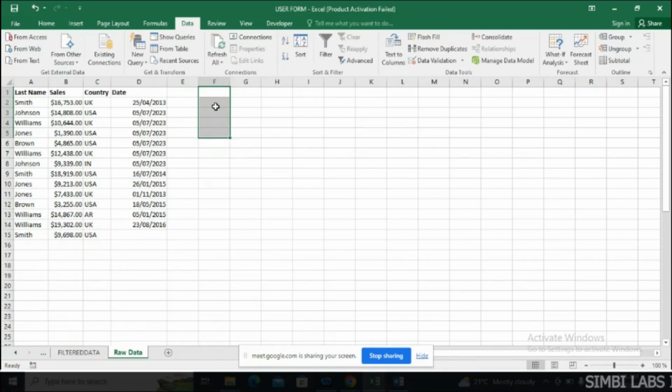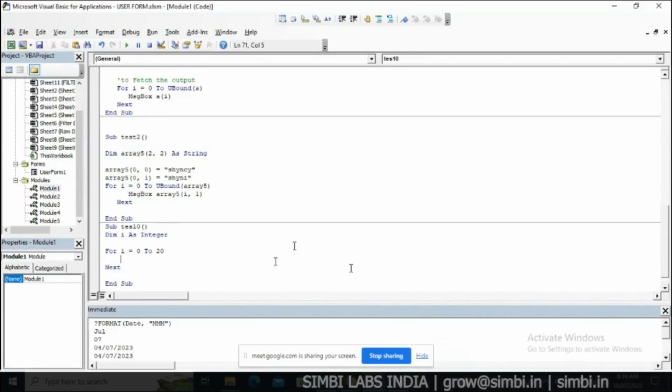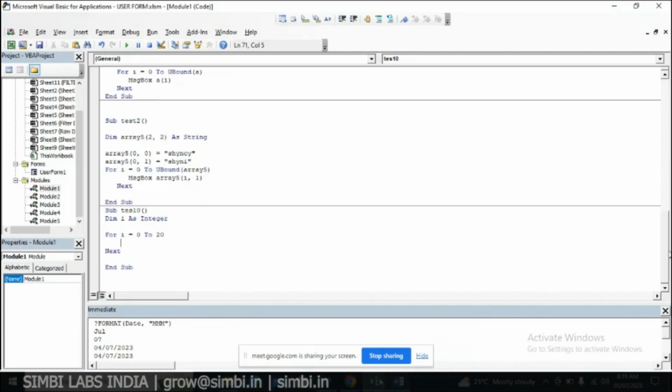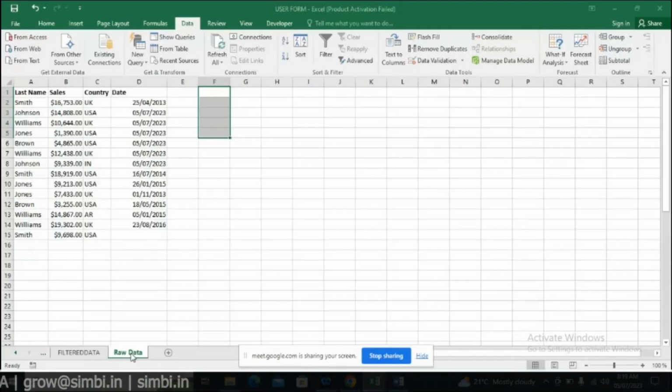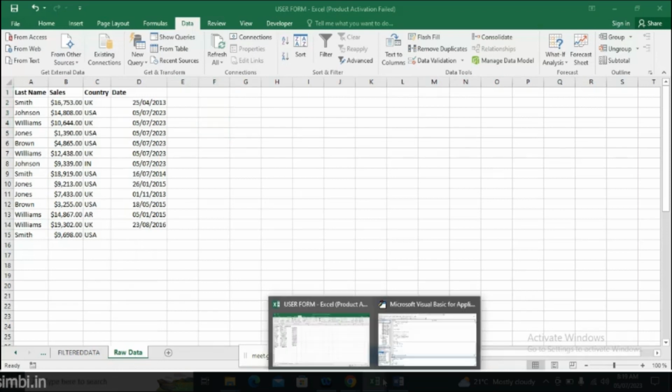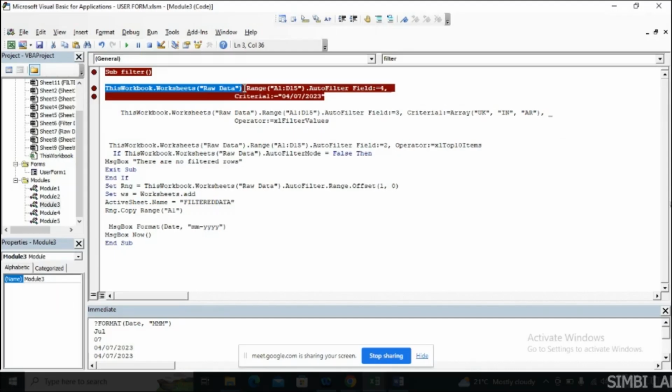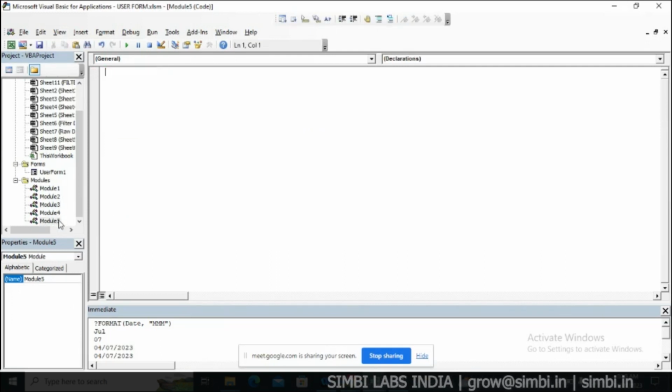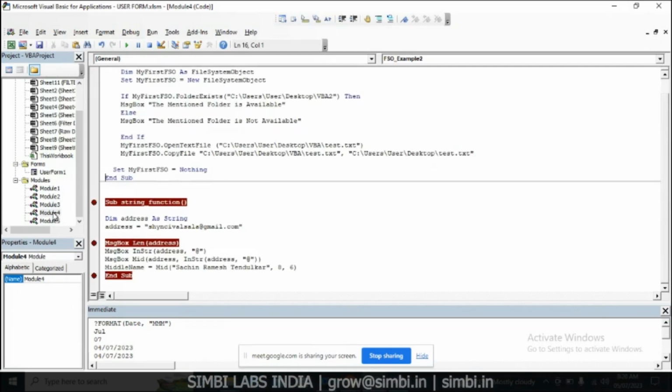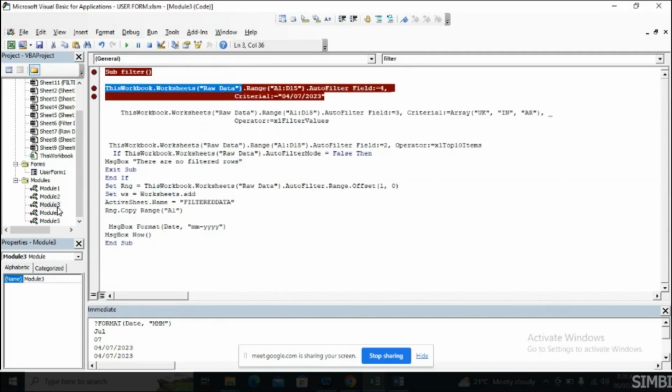Leaving one in between. First you have to select that sheet. That statement I will write. First you have to select this raw data by calling its name, right? I have to refer this workbook dot worksheet dot raw data. Like that we have to write. Active sheet means whichever sheet is active at that time will get selected. Maybe that sheet is not our requirement, right?